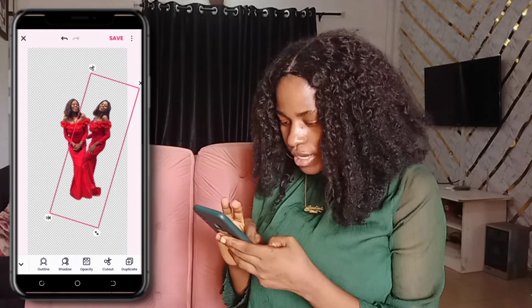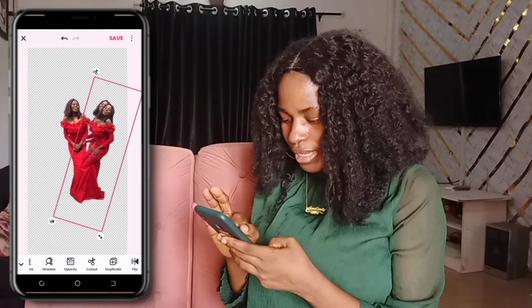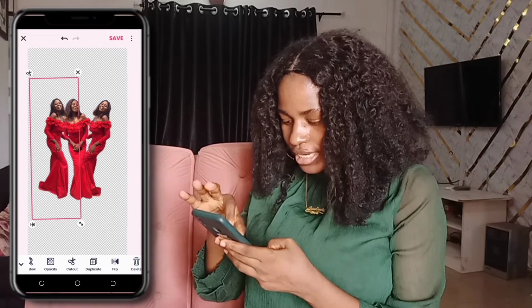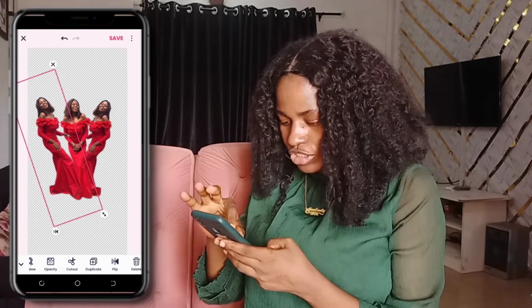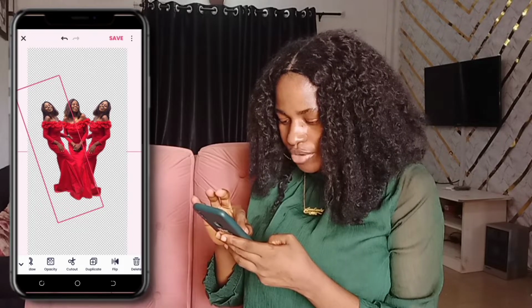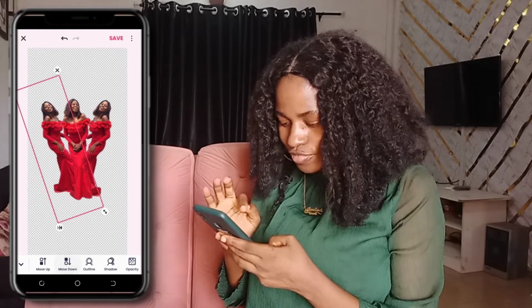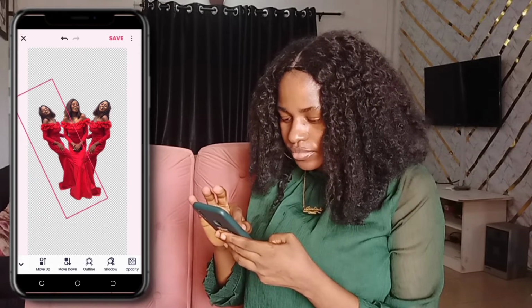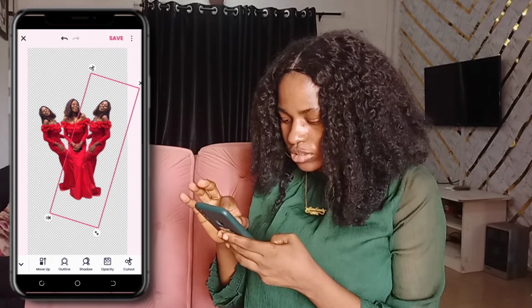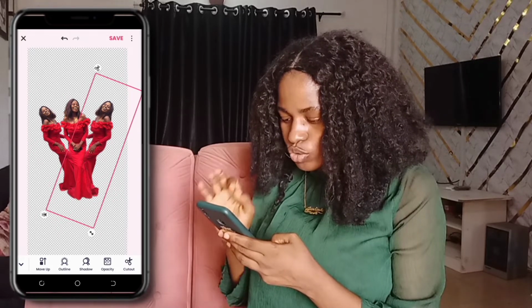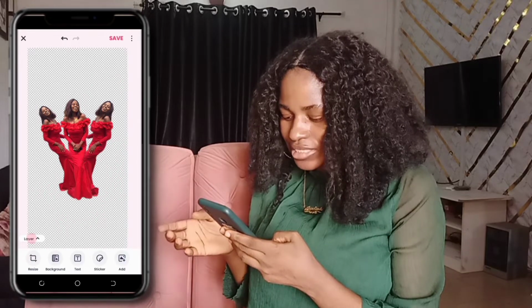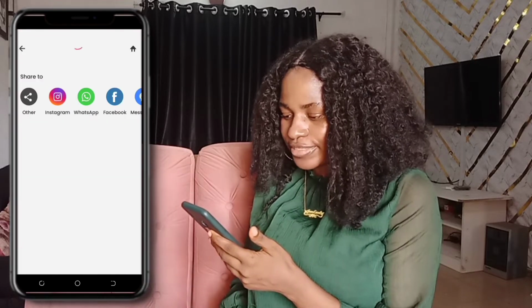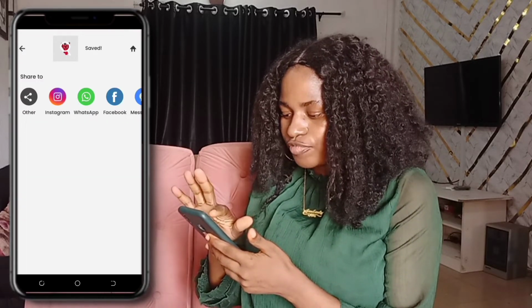Then I click on duplicate. I duplicate it, take it here and flip it. Turn it again, reduce it a little bit, bring it closer, go back to move down and it goes to the back. You know, I just keep tweaking it until the way I want it to be. I keep tweaking it until I get it. And I think that's okay by me. I save it. And then you have it and then you're saved. So that's all for the picture.